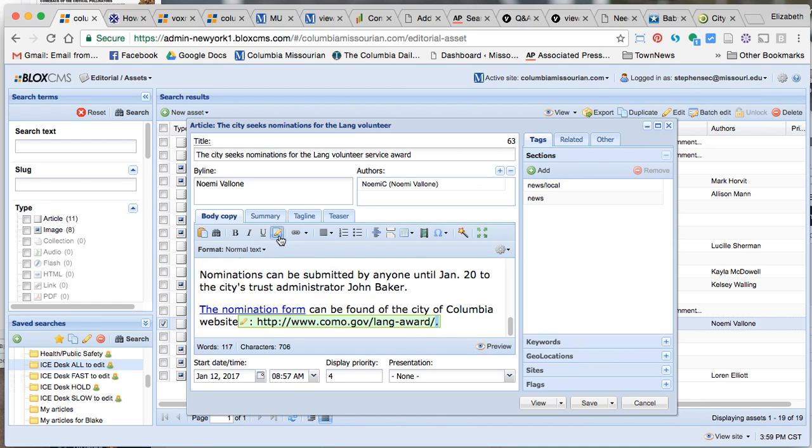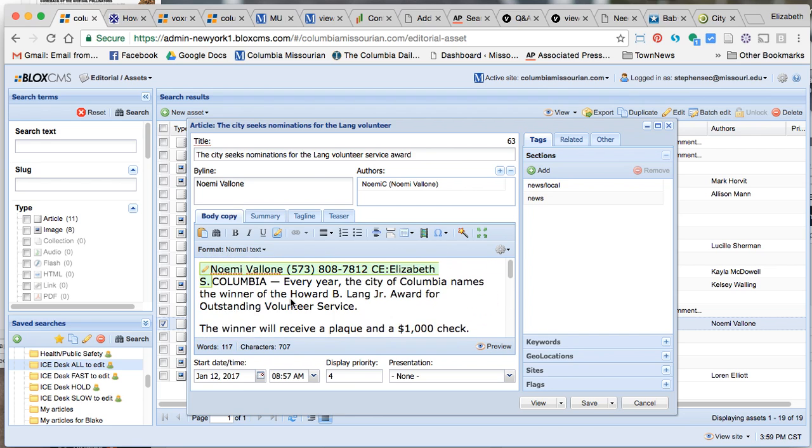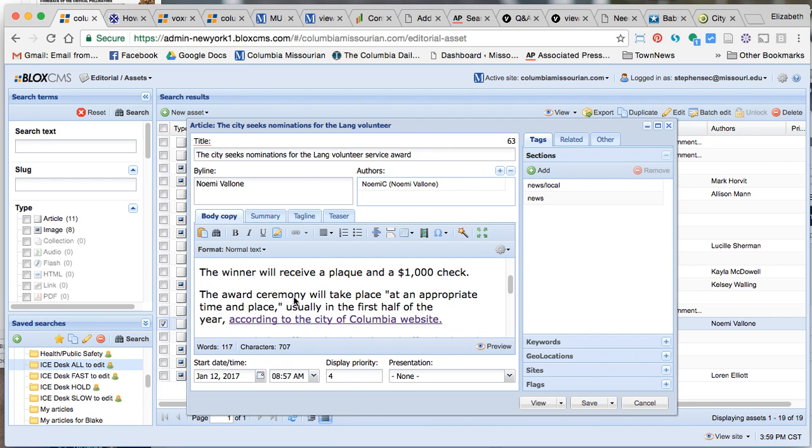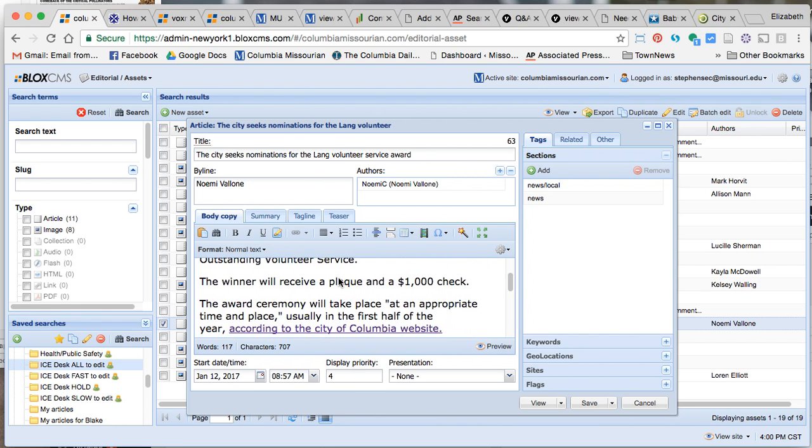And so this is inline notes, this green text, so that does not show up on the site. Instead of deleting something, when you change something, you'll want to notes it out instead of just deleting it in case we need to go back and look at the history of what happened.